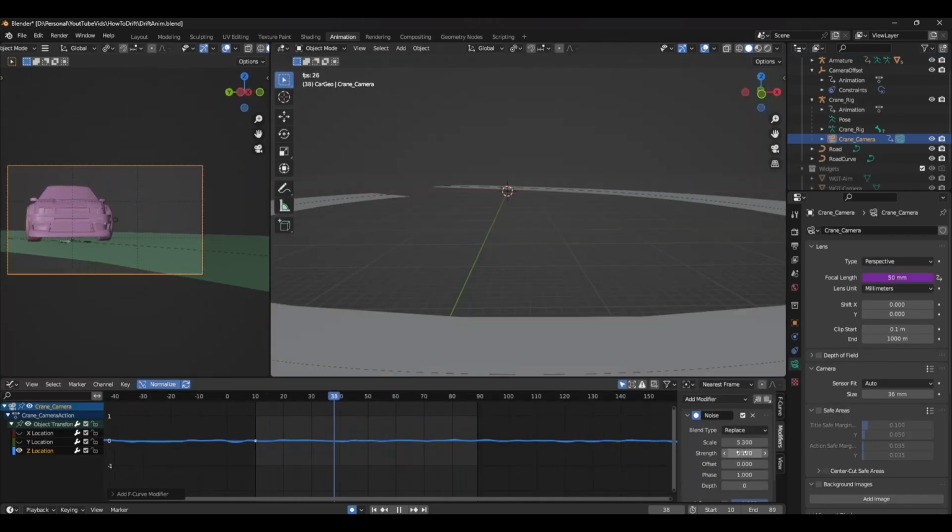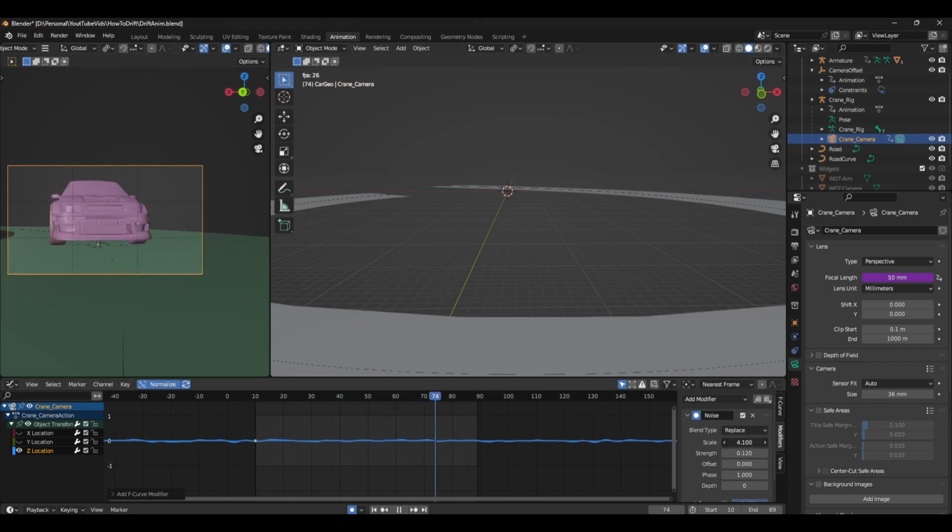I added a similar amount of noise to the camera as well, as if it's whizzing along at high speed. For that extra bit of polish, we're going to be adding some skid marks. Skid marks? No, who's being childish? And they're so easy to do.